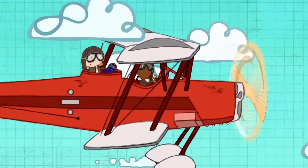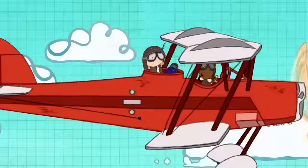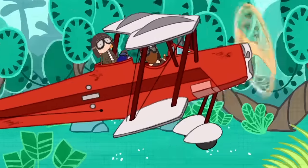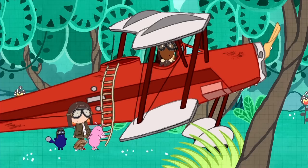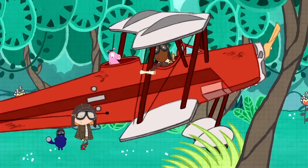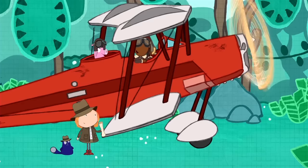In that case, we'd like to go the straightest way. Straight away! You got it. Here already? That was fast. I've got to take the pig to the pyramids, but I'll be back to pick you guys up. Oh, I almost forgot. Mac wanted me to give you this map of the cave. A map shows where things are. Thanks, Ramon. I do what I can.